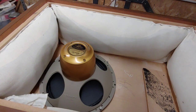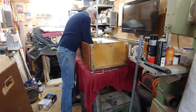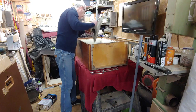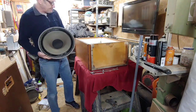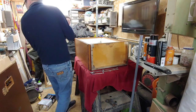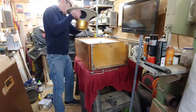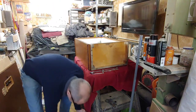So I'm going to put the tripod over here. Right, so I've just got to lift out the woofer now. There we go. That's the size of the woofer, and I'm going to measure it for you to tell you the size of it. But I need to find a tape measure now. Right, okay, I'll do that in a second.